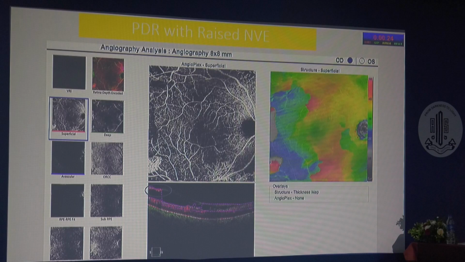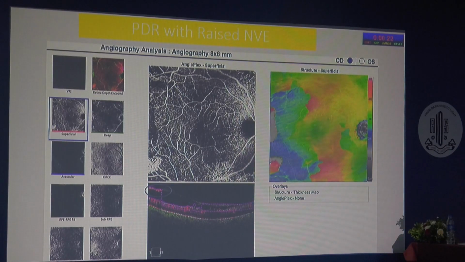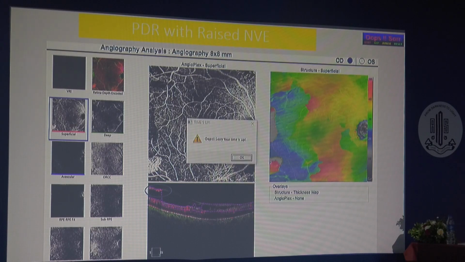But remember, if you are doing fundus photography, I'll advise all of you to buy a fundus camera, whether you're an anterior or posterior segment surgeon. They are coming and you do regular photographs on diabetics. If you do a red free, you will pick up the microaneurysms better. So a red-free photograph gives you a huge finding. And if you can buy a contact lens and use it on a slit lamp and you can do a wide angle 3 mirror, you will pick up a lot of lesions. So if you want to correlate your OCT, learn to do a 3 mirror or a wide angle mainstay lens so you can see the whole retina.